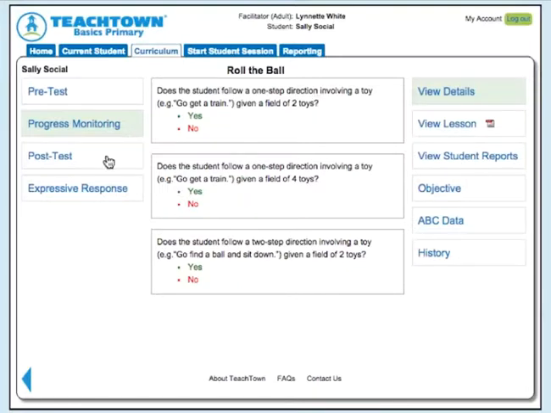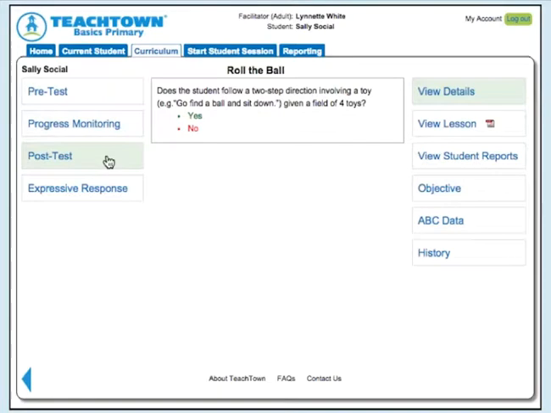And then once that is completed, you will move into the post-test, and your data now will be collected again on the overall objective. Again, 3 correct responses or 4 out of 5 correct to move forward and consider this goal mastered. After that, you will have opportunity to work on an expressive response for the student.